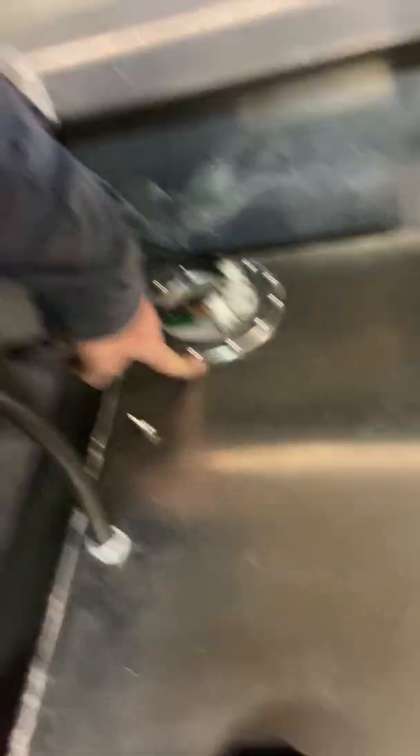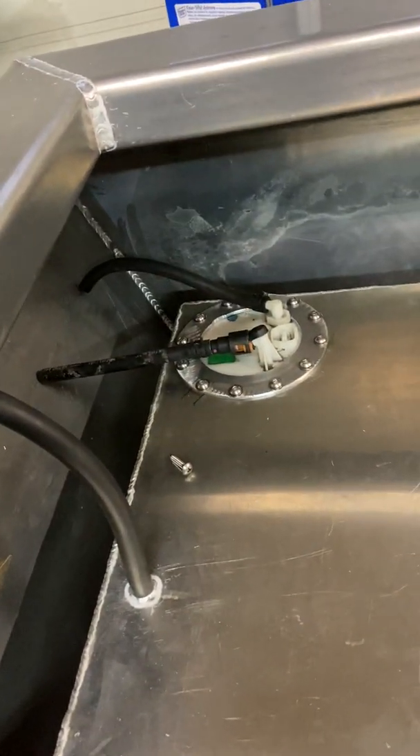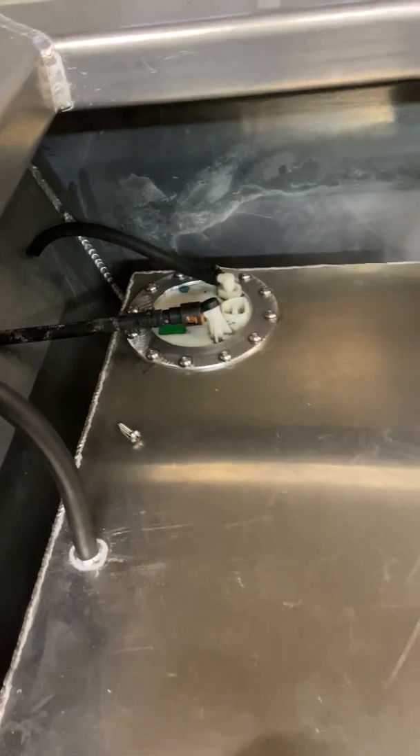I hold on to all my pieces, especially thicker stuff. The 5/16 plate that I cut out of the bottom of the boat for the pump flange — I've made tons of brackets out of that because it has some thickness to it, good for drilling and tapping. Inside the tank there's 5/16 plate and I weld it in three spots around there to hold it in, and then when I put the sending unit and pickup in, it clamped down nice and flush to the fuel tank.